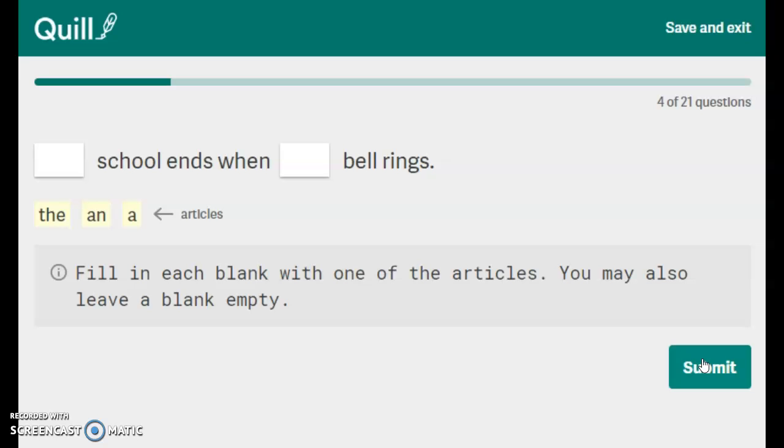So I want you to do your best on this diagnostic. And then what it does, it creates lessons based off of the ones you got wrong. So let's say you got wrong how to capitalize sentences. It will give you lessons on how to capitalize sentences. So please make sure you try your best so that the lessons that they give you are accurate to the things that you need more practice on. And if you have any questions, make sure to message me on Google Classroom.